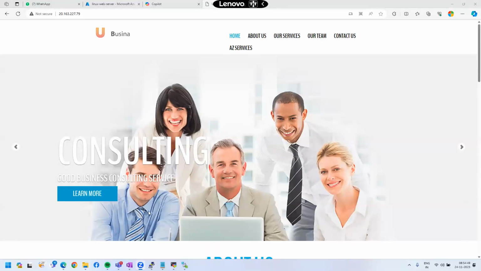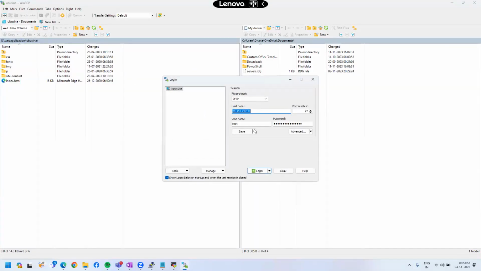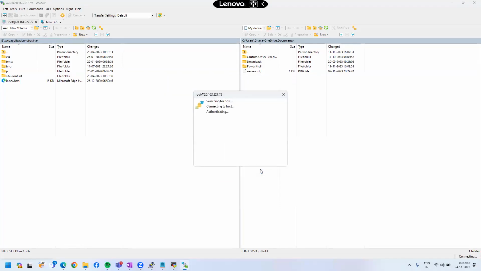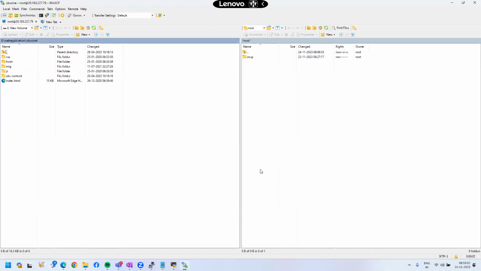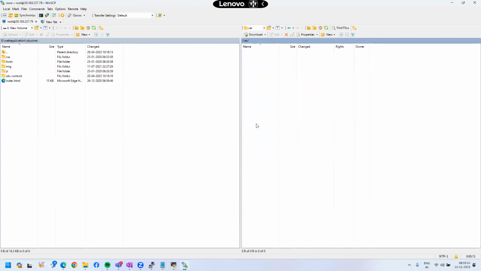Next, now I am going to show you what that is using WinSCP. Now sign in. See, it is accessible. Now go to root, then www. See, these are the files which I have copied through MobaXterm. Am I right? I am going to delete it. See, I am able to delete.